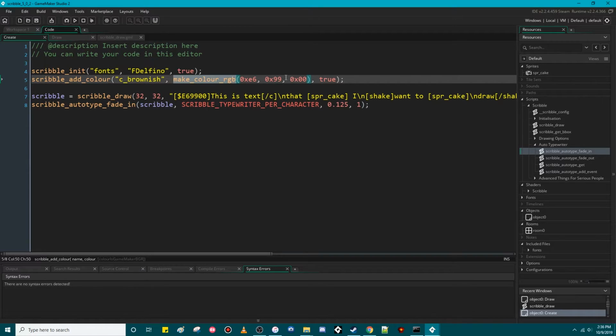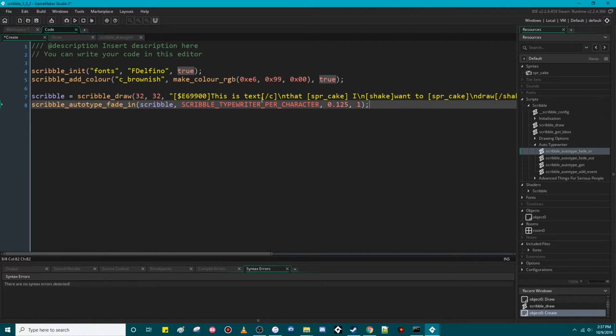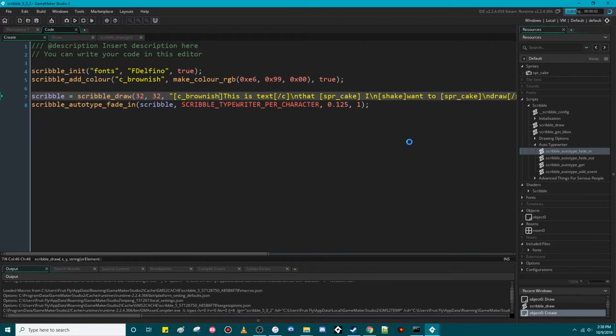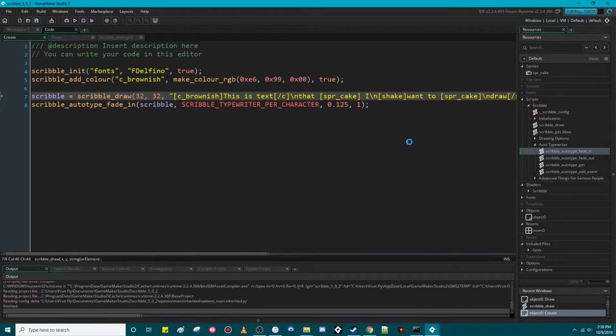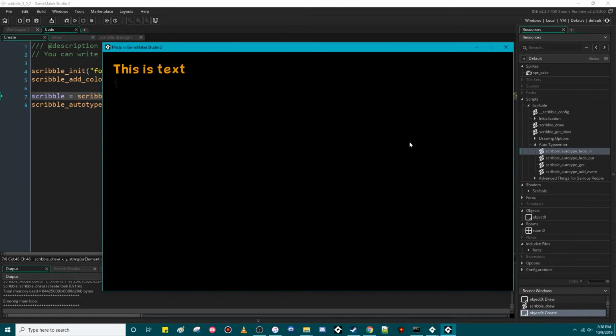The value that this function will spit out is actually more along the lines of, which I think I might have typed into somewhere before. My recommendation is that if that makes your head spin, then just don't touch it, and go scream at the computing world for their inability to come up with a consistent byte order. If you make this color with make color RGB, it's going to be a GameMaker color. That's all I have to say. And once we've safely forgotten about that headache, we can just use the constant C brownish as a Scribble color, and it will behave as if it's one of the built-in ones. There we go.